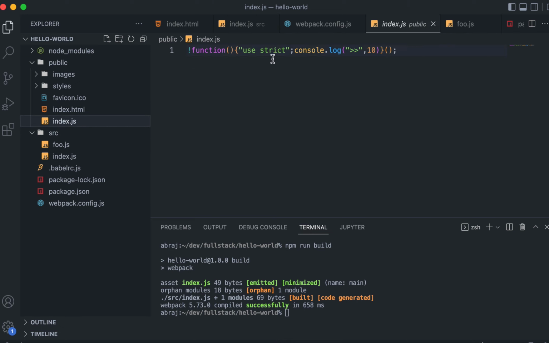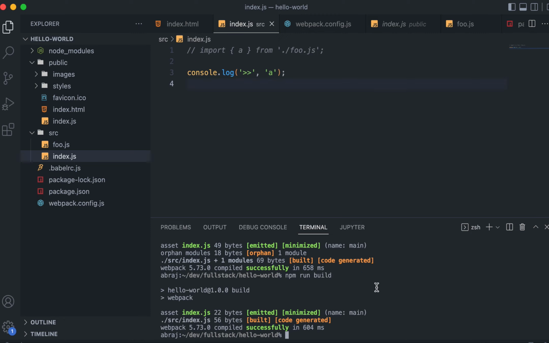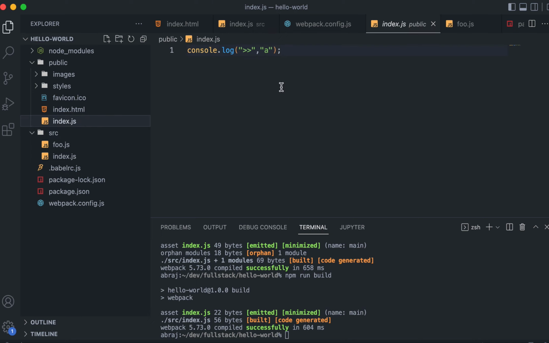Next, you might be wondering why this use strict thing is there. That is because, automatically, for example, let's say you are doing something like this, and let's try to build it. Then you can see that this thing is normal.